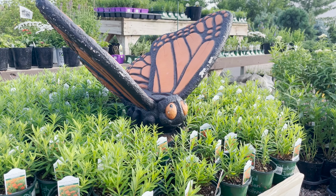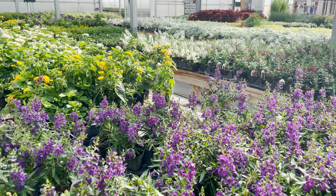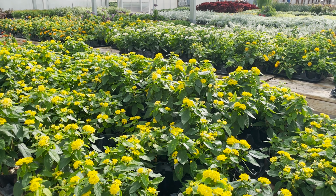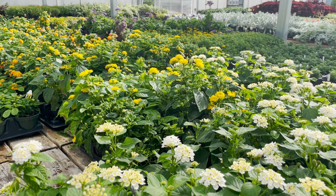So in planning and planting our pollinator gardens, we've already talked about the plethora of perennials that are great for bees, butterflies, and birds, and how to choose different ones that bloom at different times. But one thing you always want to consider putting into your pollinator garden is adding in some annuals. They are flowering powerhouses. They are going to bloom from the minute you plant them all the way up until frost, as long as you're caring for them.